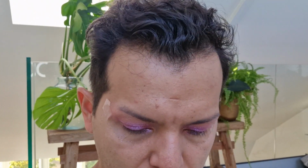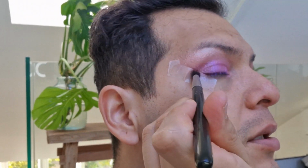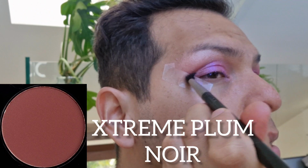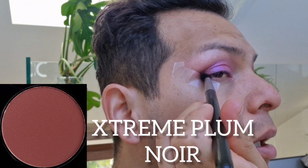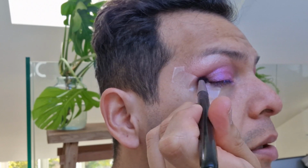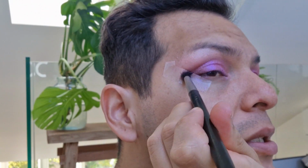Now I'm going to dip into, is this Extreme Mahogany? I forgot. Dipping into this shade basically, and literally just focusing on the outer V with this. And just build it up to the intensity you want. And that is basically it.